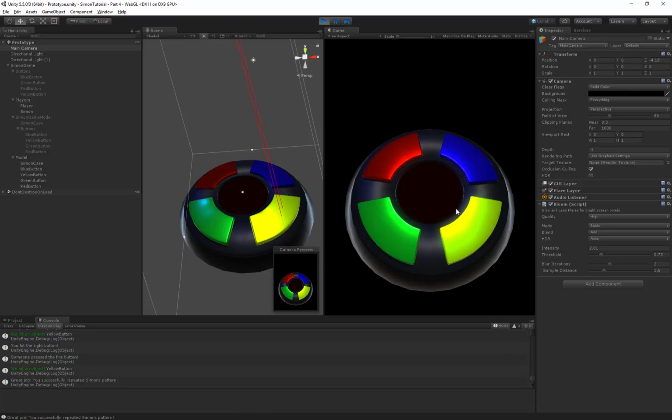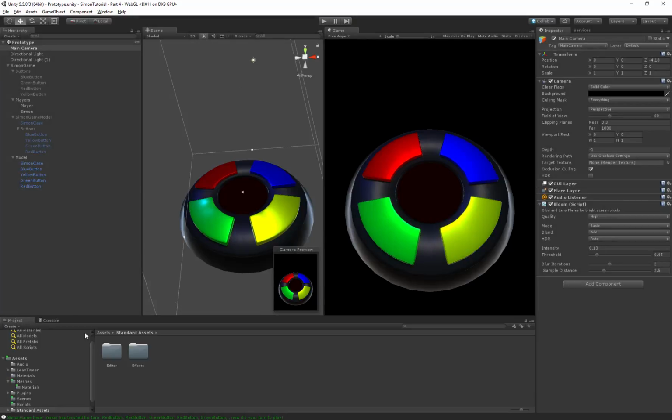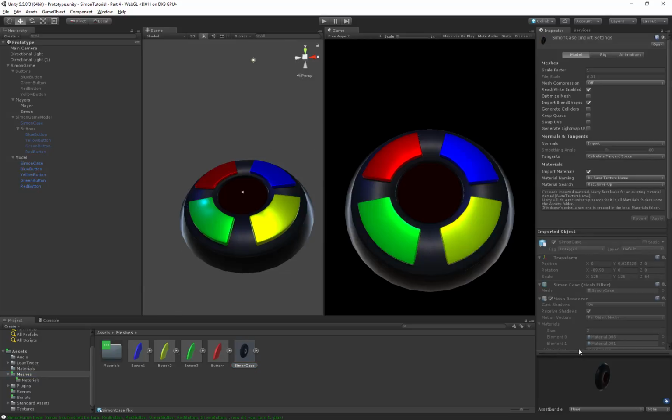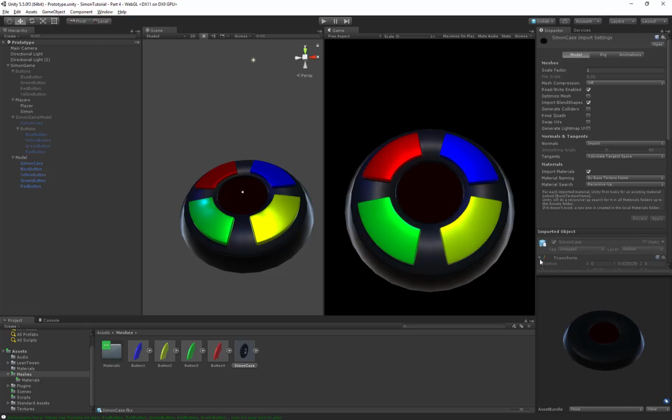So I hope this has been informative. So far, I think what you could take away from this one is how easy it is to bring models into Unity. And hopefully you got a little inspired to download Blender and mess around with that a bit. Blender is a fairly straightforward package. If you know 3D Studio or Maya, it's not exactly something you can just pop into and use without any help, I don't think.